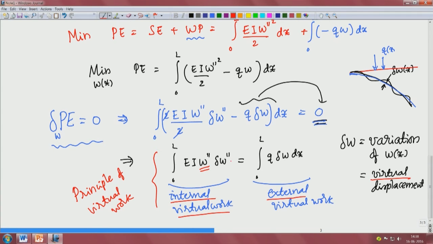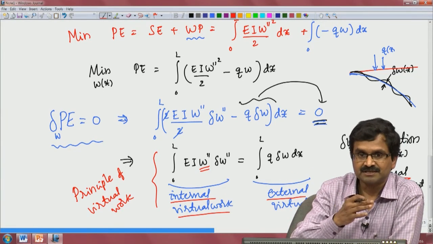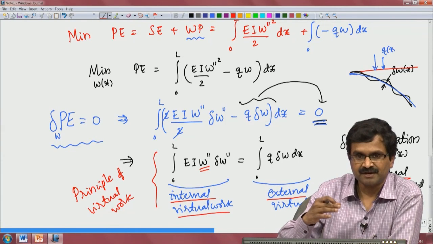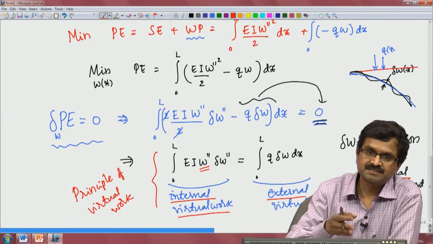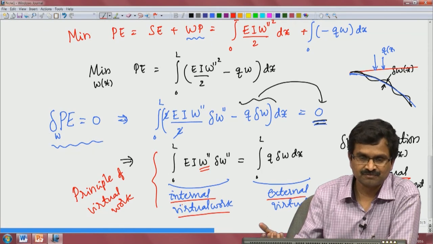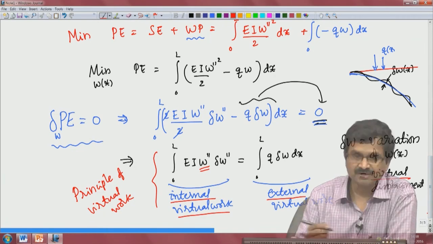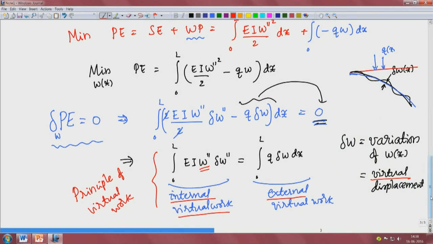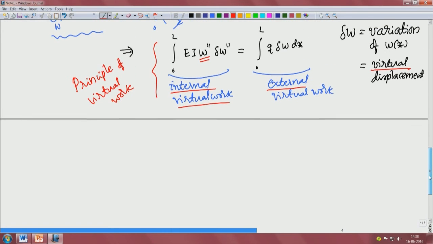Okay. So, if you imagine delta W virtual displacement, there will be strain. So, real strain, real stress, and then we have of course this E here, because stress and strain, if you multiply, you get the internal virtual work. Basically force and stress are equivalent, displacement and strain are equivalent. If force times displacement has units of energy, stress times strain also has units of energy. So, this is the work or energy, both have units of joules. So, internal virtual work, external virtual work, that is what we got. This tells us that from the principle of minimum potential energy we can derive the principle of virtual work.